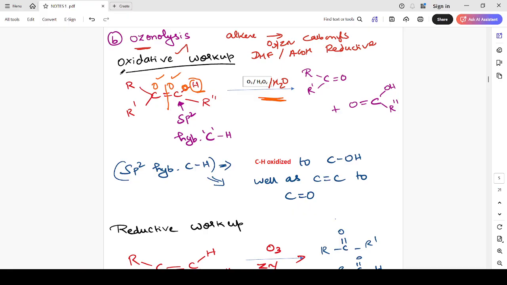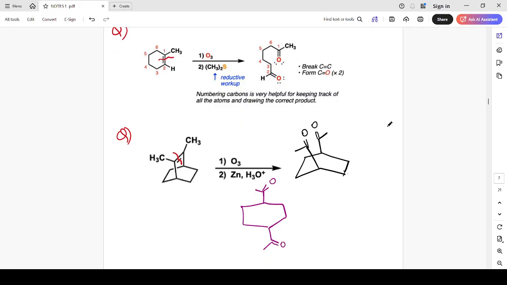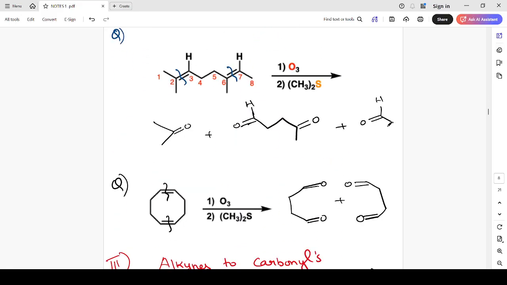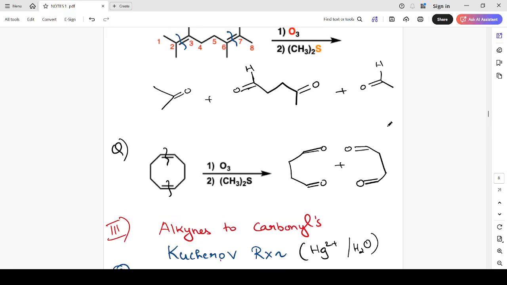Now look at the products here, R, CO, R. I created a ketone. Look at this part. This is R, C, O, and here is OH. I am forming acid here. So in oxidative ozonolysis, you will be able to form acids. Understood? Yes, ma'am. Right. And I guess you know how, from the products, to get to the reactant, isn't it?